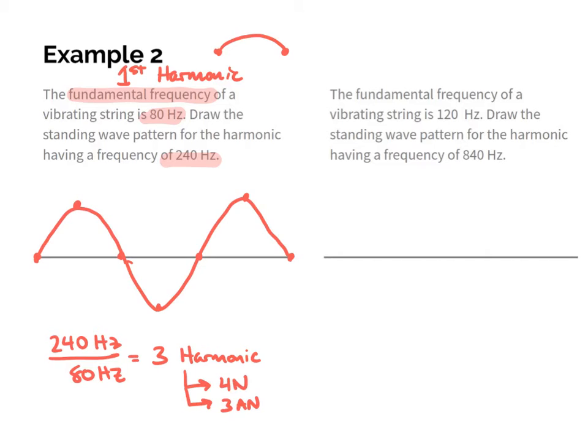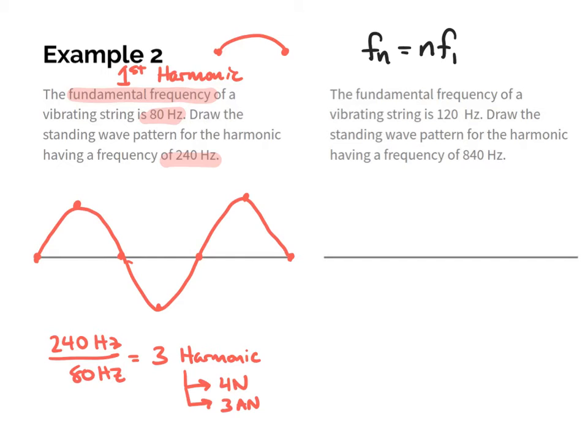The neat thing is that any harmonic is always going to be a multiple of the fundamental frequency. The number harmonic we're on is going to be that number multiple of the fundamental frequency. A way to think about it is this: whatever frequency we have is going to be that harmonic number times the very first frequency, the fundamental frequency. So I can get a little bit mathy with that.